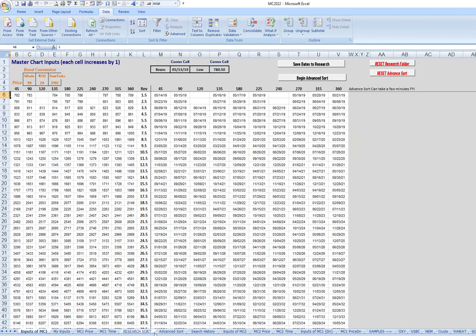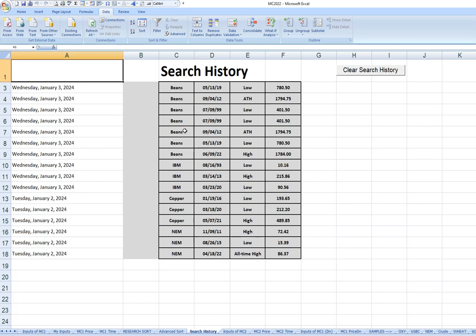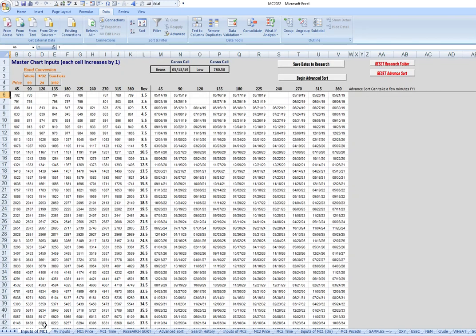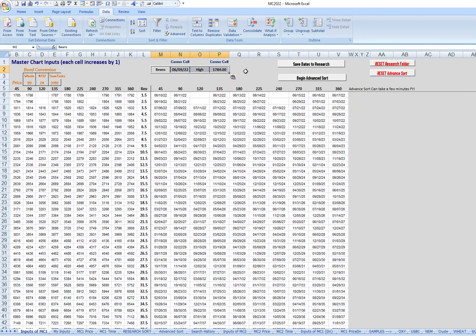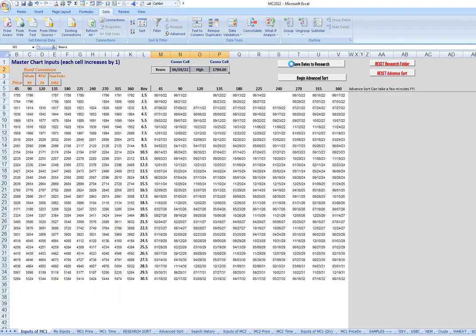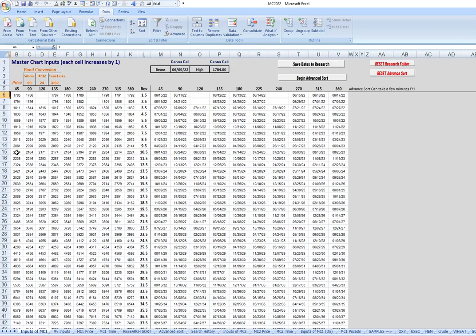Simple as that. I mean, it's accurate and it's simple. And I have confidence in the accuracy of it because I've created it, of course, and I went back and double, triple, quadruple checked. I wanted to make sure that it was accurate. And this is the last high that we just had in 2022. Again, it wasn't a new all-time high, and I'll show you what I'm going to do there to edit that a little bit.